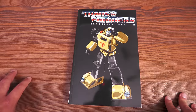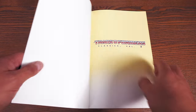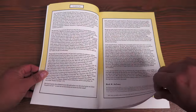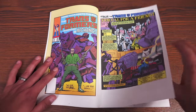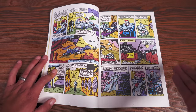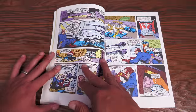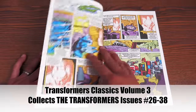Volume three — the irony of putting Bumblebee on the cover after I said he just went through some changes in the G.I. Joe vs. Transformers book. Now comes the part of the reading order where I talk more about some of the stories collected in here. Some people are wondering why I'm not throwing in the Marvel UK books, because that will be a headache. I did that reading order once and it was hard — sometimes you don't know when the UK issues fit in to the US continuity.